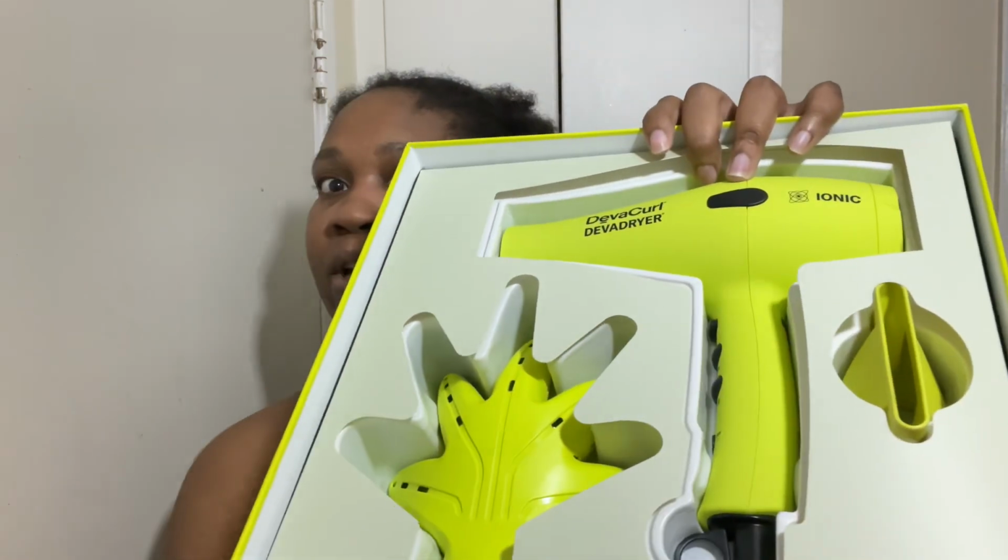And the color is pretty. I like the color. I don't know. For some reason, I've just been into like the slime green look. But yeah, so freshly washed hair.